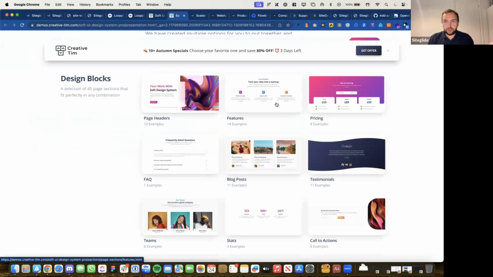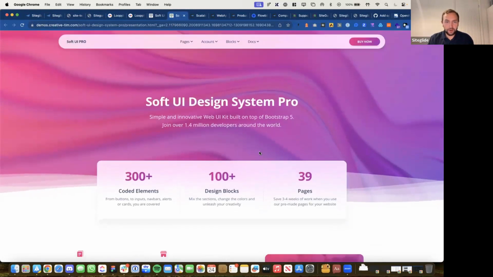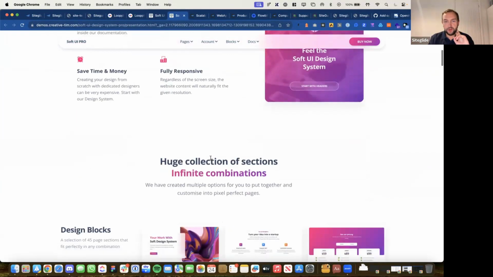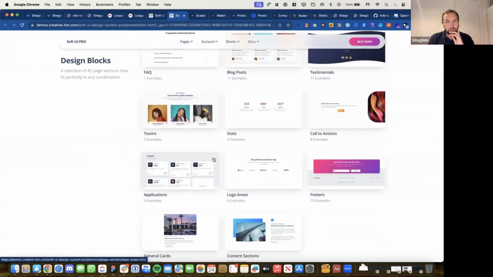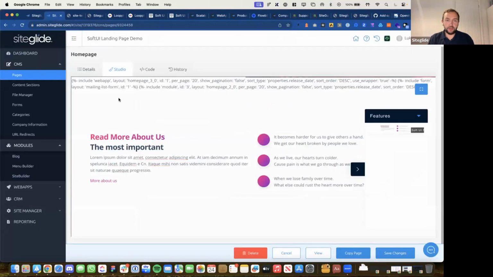If you go directly to Creative Tim, you can buy their Pro package. It's about the same price. There's not a lot in it in terms of where you get it from, and you get the same library of components. So to properly answer your question, Devon, ideally we would get all of the layouts that are available into Site Builder and Siteglide, as in available in the Studio sidebar, as well as in the Site Builder layout section.